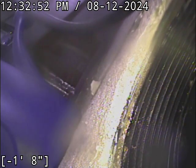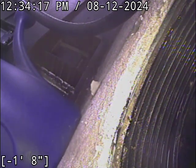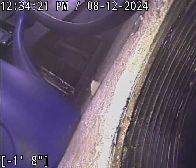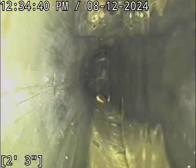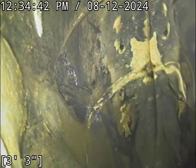Alright, just did 3 toilet flushes there and ran the bathtub for a moment. And that was enough there. Can't figure out what is sitting in the line. We still probably got a little bit of water still trickling off here. We're going to push back in here for just a second. Let it drain off for a moment.